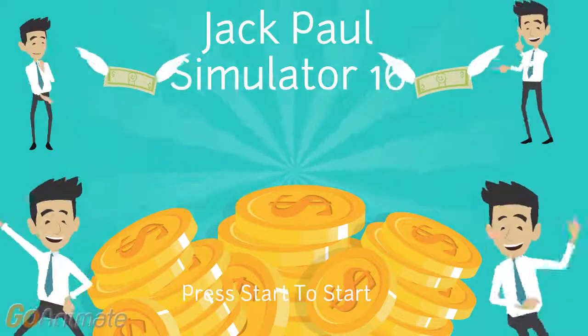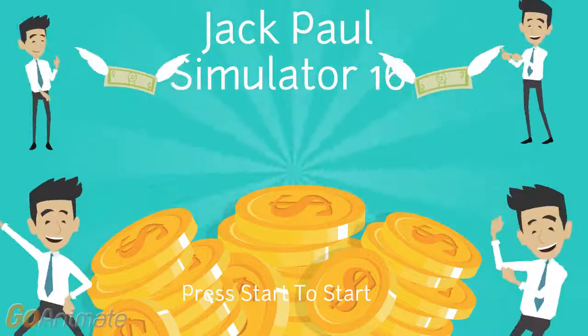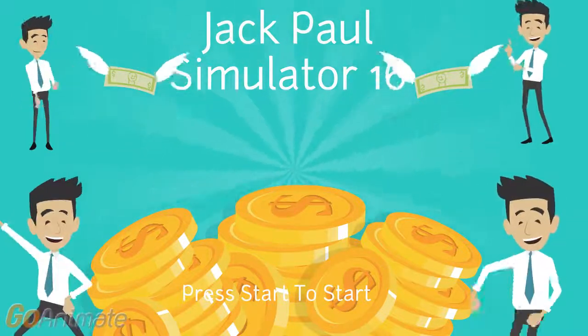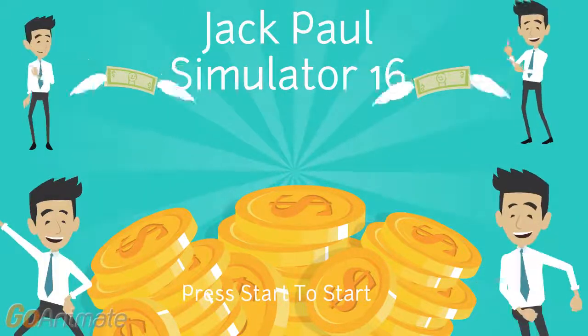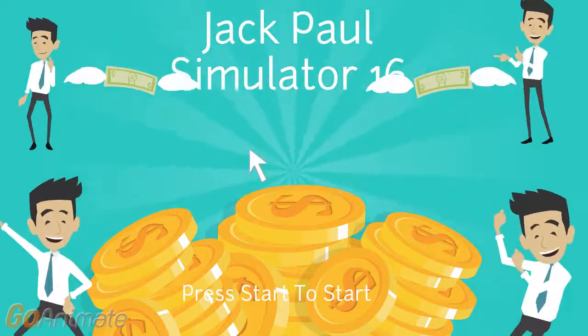Now, this game has some Easter eggs that I missed, so we'll be getting them now. The first Easter egg is on the main title screen. What you have to do is click every single Jack Paul, which is going to be pretty bad, but let's do it anyways. Okay, so you have to do it in this order.